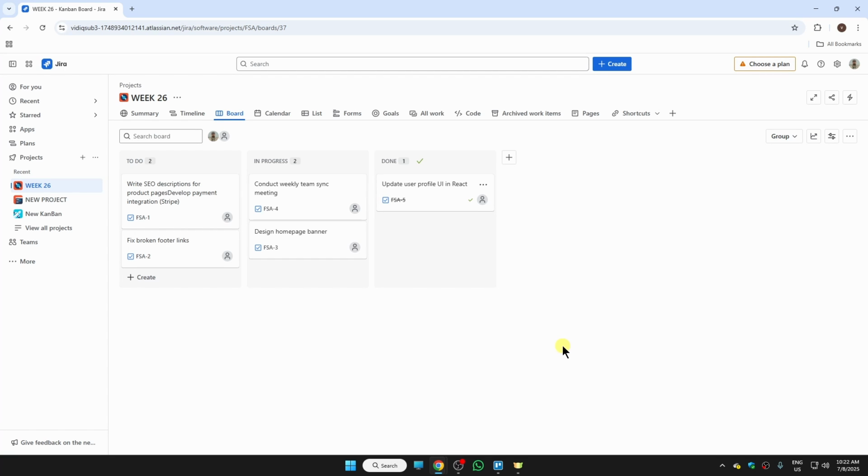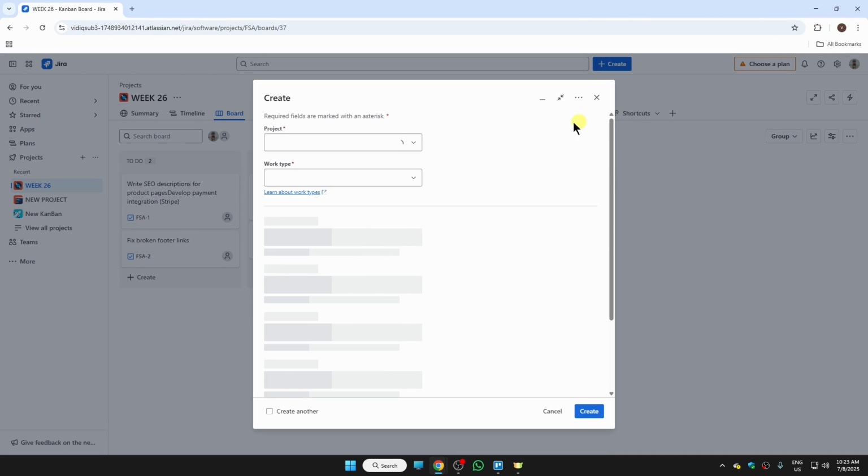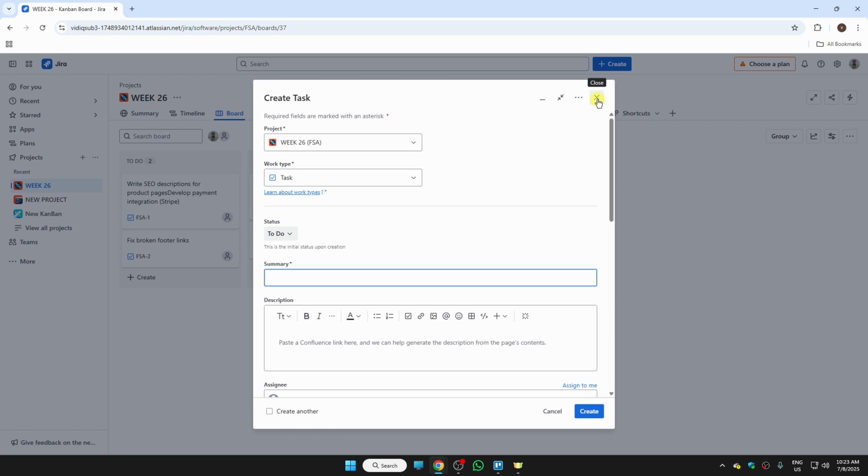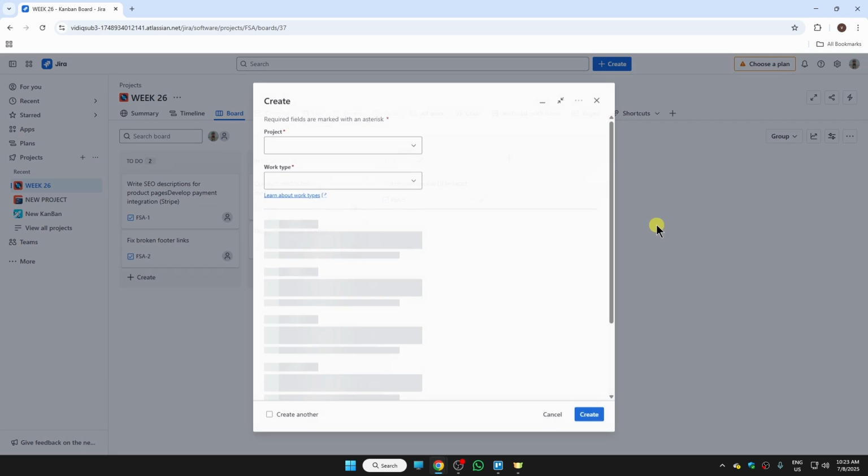So that's so easy. First of all, you need to open jira.com, and once you are on this window, you'll see the panel on the left side, and right here you will see all of your projects. So you need to choose the project where you wanna create a ticket. In my case, this is the project right here, so I can just click on this project and my project will be open. And just right here we have the option for create, and if I click on create, the window will open, and you can open the same window by hitting C from your keyboard.